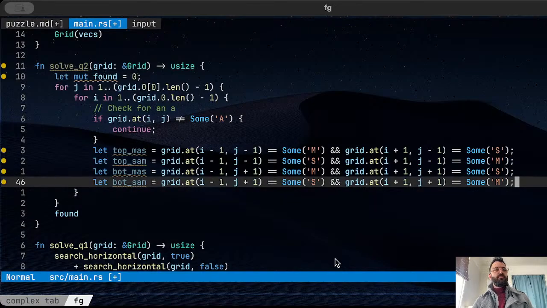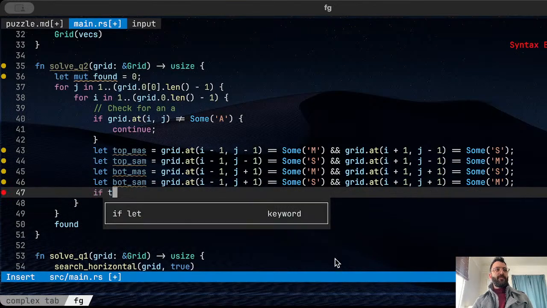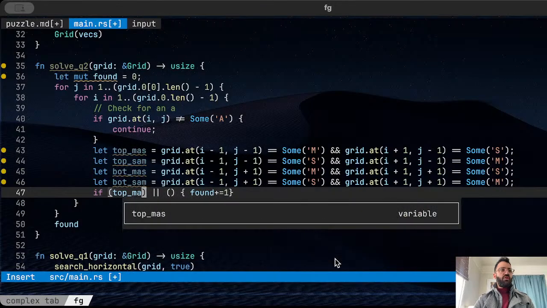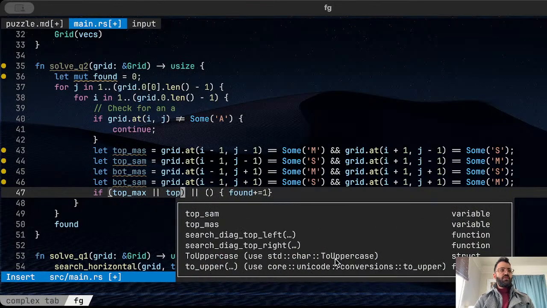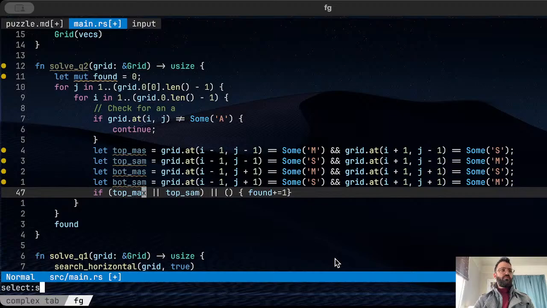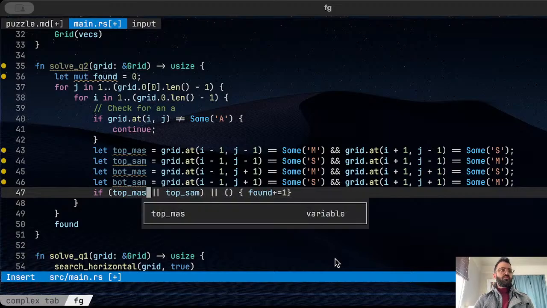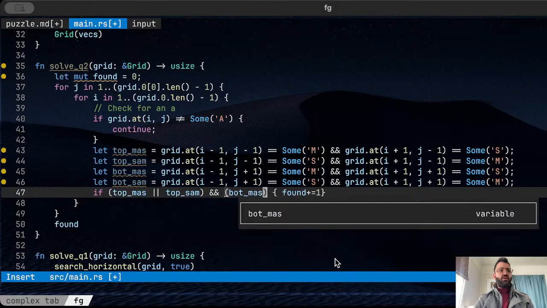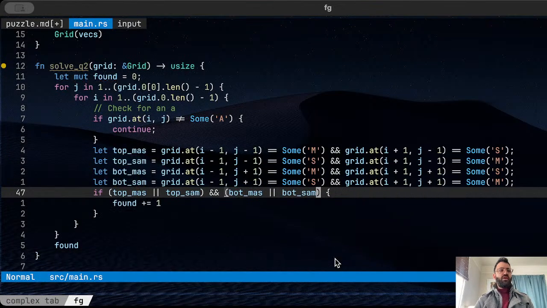So top MAS. So if we have something on top, so top MAS or top SAM, and on the bottom we either have bottom MAS or bottom SAM, then we have something, then we found something.